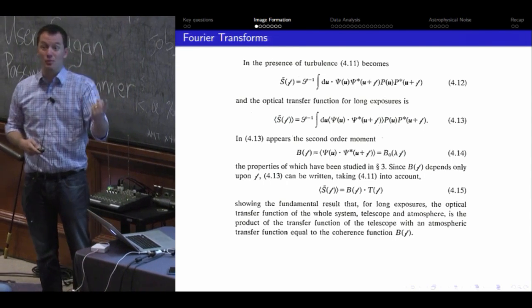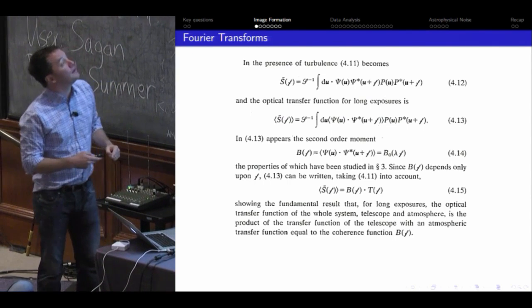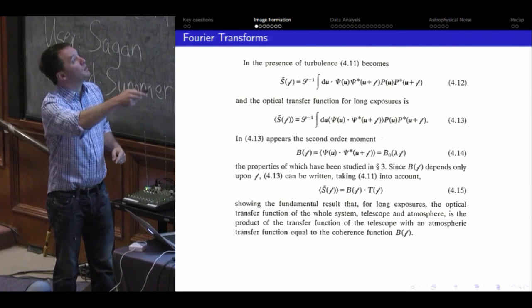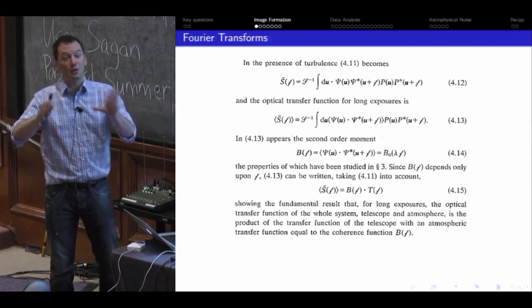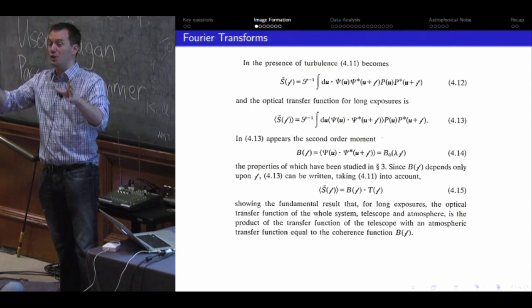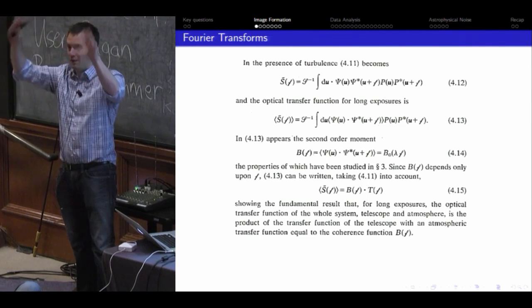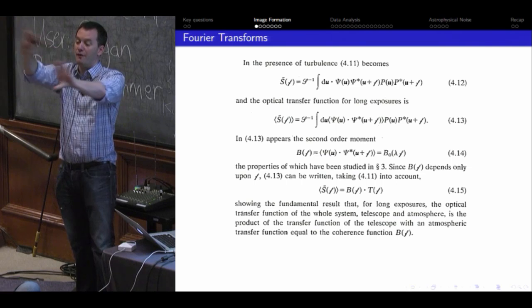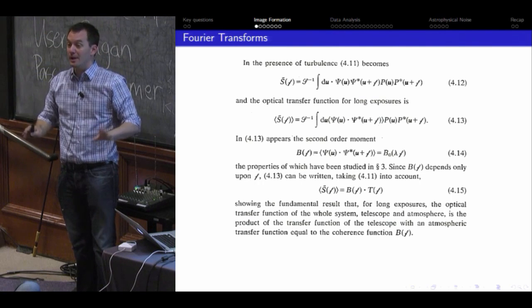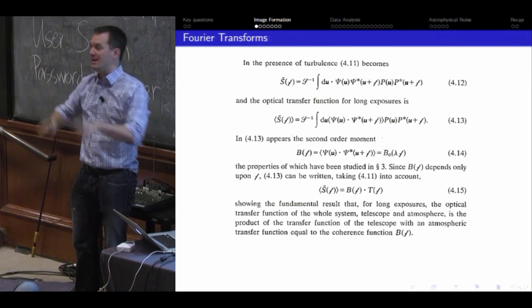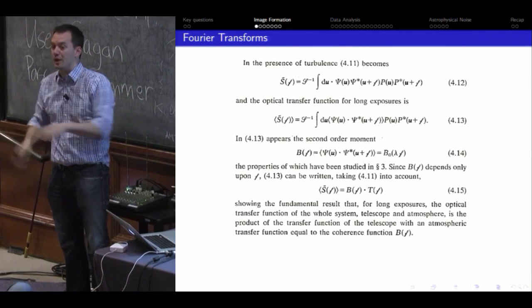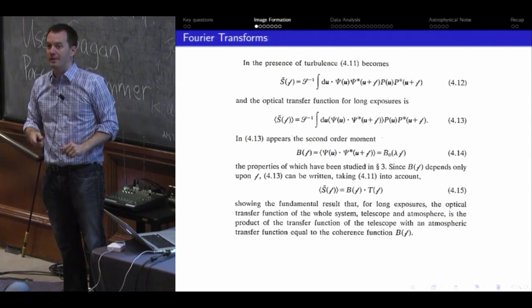So you're interested in the instrument response of your system, and what you have here, which is this expression here, is simply the spatial autocorrelation of the time average of the spatial autocorrelation of what's happening at the entrance of your telescope. If you know what's happening at the entrance of your telescope, its spatial statistics, its temporal statistics, you can predict what your image is going to look like.